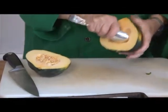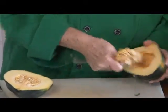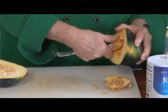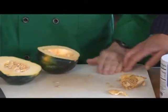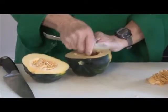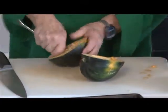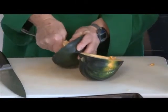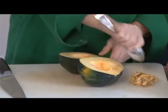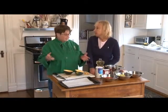And then we're going to take the seeds out. It's very important to get the seeds out. You can give me the seeds. I'm your lovely assistant. Well, I'm going to put them right here. With any winter squash, you want to make sure you get the seeds out of it. And these bigger seeds, you can roast like pumpkin seeds. We're going to end up filling this acorn squash with the good Hoppin' John. And this will be a dinner that you could serve with a salad. You can roast these just like a pumpkin, because pumpkins are part of the squash family.